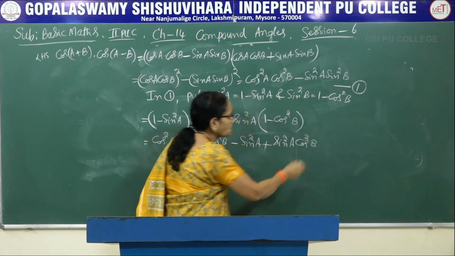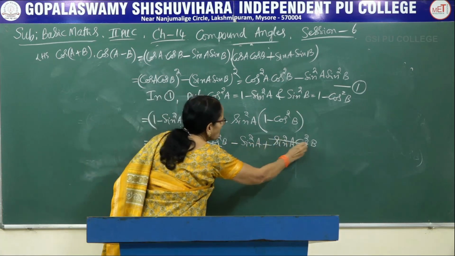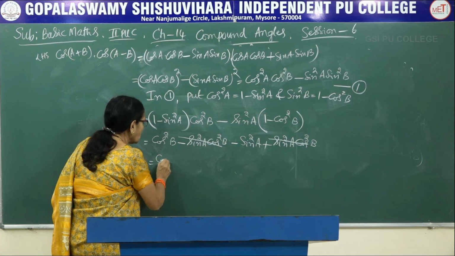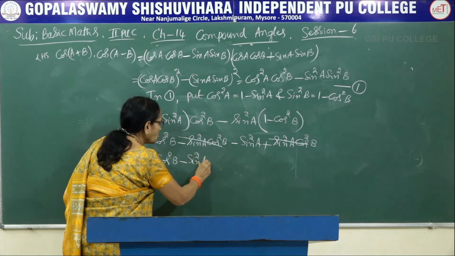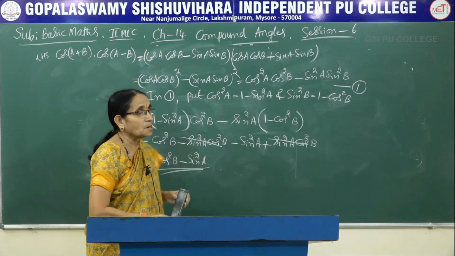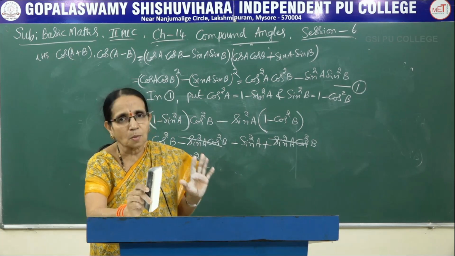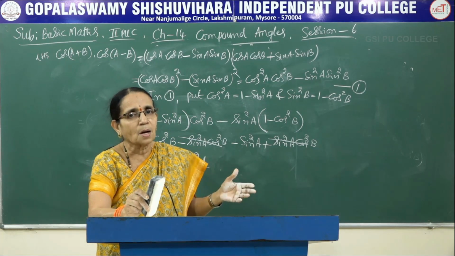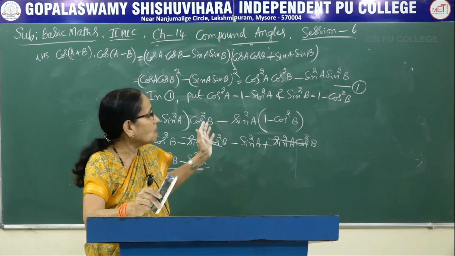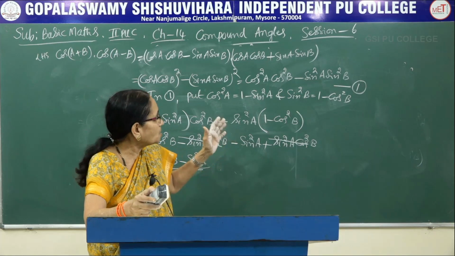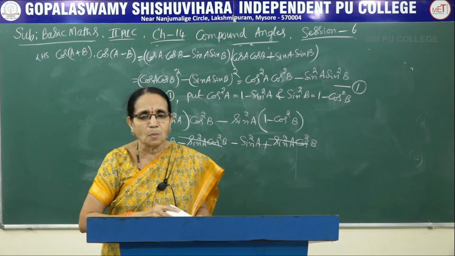Always the product term, whatever term we will be getting, that gets cancelled. So this and this, they get cancelled. We are left with cos square B minus sin square A. Of course, all these four results in the previous two problems I gave, they can be remembered as formulas also. Whenever you come across the product, you can write the right hand side. Suppose you have the right hand side, you can write the left hand side. But as a problem also you can expect that, and as a formula also you can remember this.